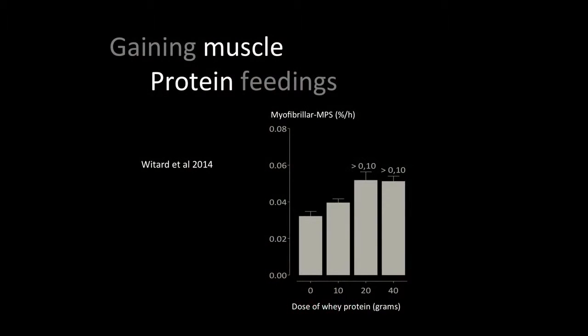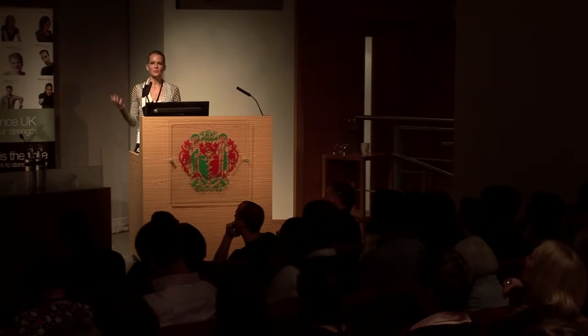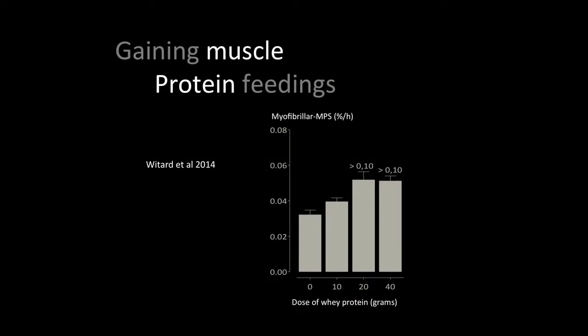Whittard's group in Scotland showed that up to 20 grams of protein in the post-training period provided a maximal protein synthetic rate — going beyond that, 40 grams, wasn't necessary in individuals up to 85 kilograms. For aesthetic performers, generally nobody is over 85 kilos, so having 20 grams of protein in that post-training recovery period will optimize muscle protein synthesis. There's no need for massive supplement doses — you can do that through food quite easily.